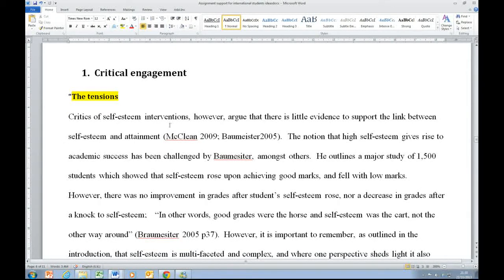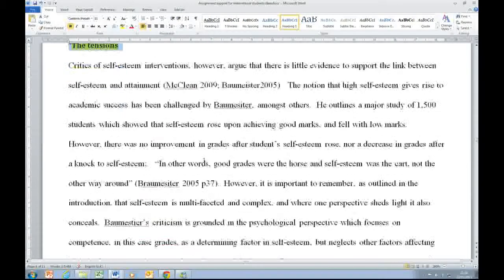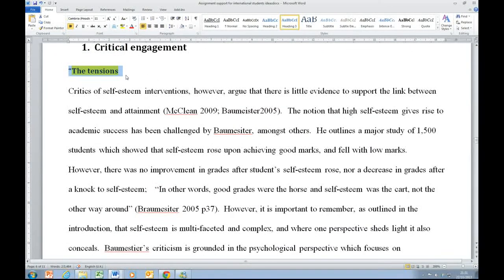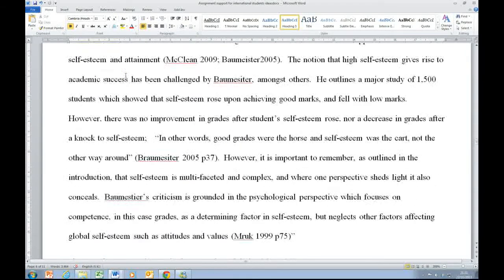Now this was actually the subheading that the person chose for this particular paragraph, and the tensions. So when you design the structure of a piece of work, just make sure that you have a subsection in which you look at the tensions, such as this one, or you alternatively try to weave it into the text. So when you describe a positive aspect of a particular topic, you can then look at the tensions with that aspect in other areas, for example.